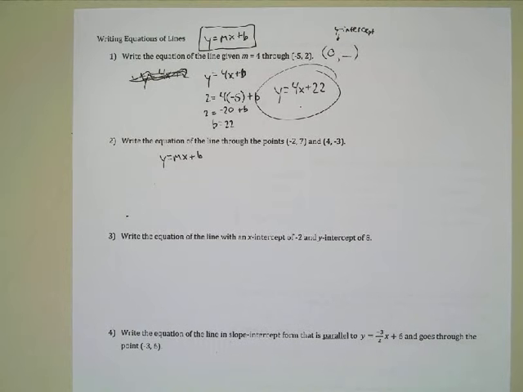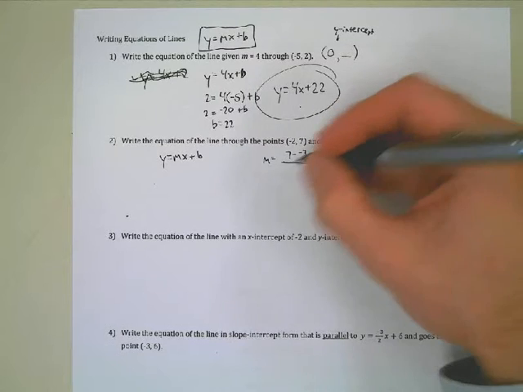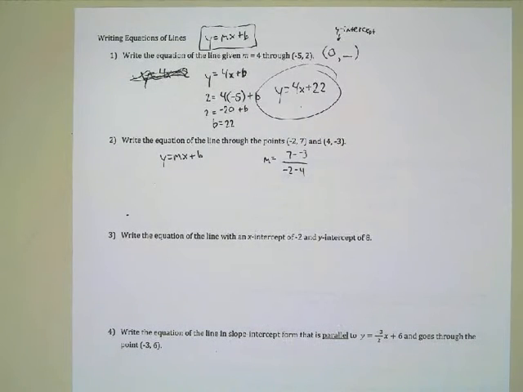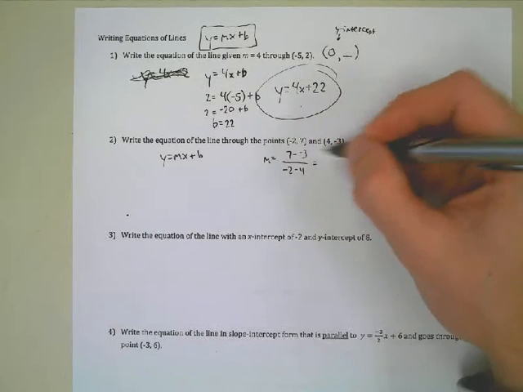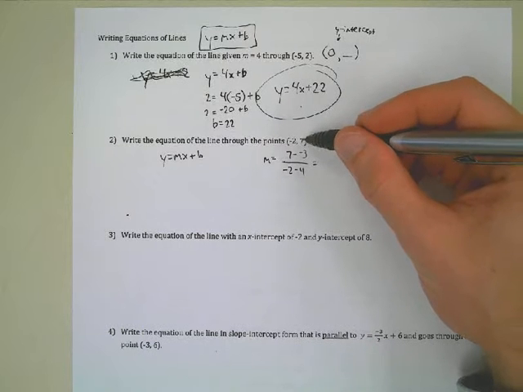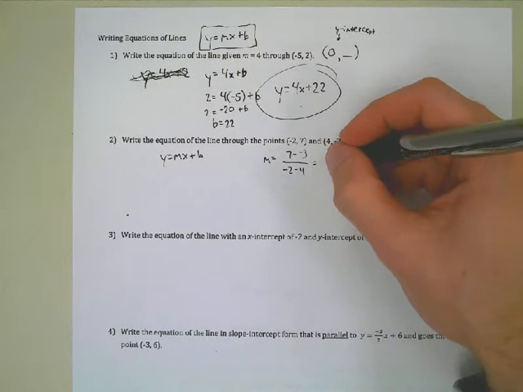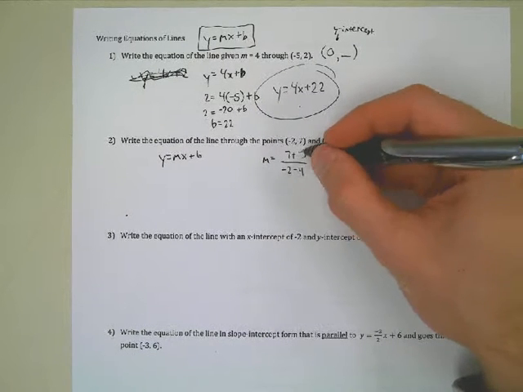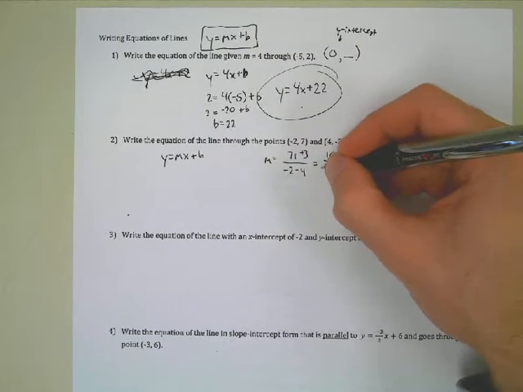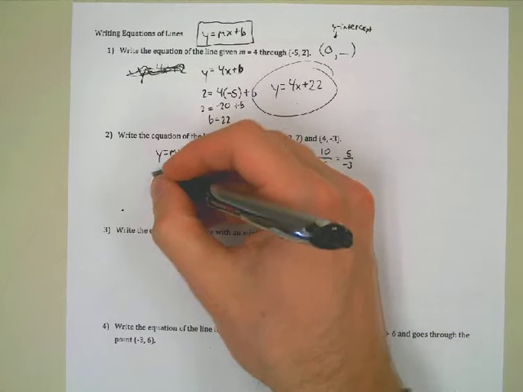So 7 minus negative 3 over negative 2 minus 4. Okay. Now I did y1 minus y2 over x1 minus x2. Is that okay? The answer is yeah, you can. The order of the points doesn't necessarily matter. So here I did 7 minus negative 3, but then once I choose 7 as my y-coordinate there and subtract the negative 3, I had better do negative 2 minus 4, right? You got to be consistent with your order there. So let's see, 7 minus negative 3, that's like plus positive 3, so it's 10. Negative 2 minus 4 is negative 6, so that becomes 10 over negative 6, which is negative 5 over 3. So I have y equals negative 5 over 3x plus b. Ugh, fractions.